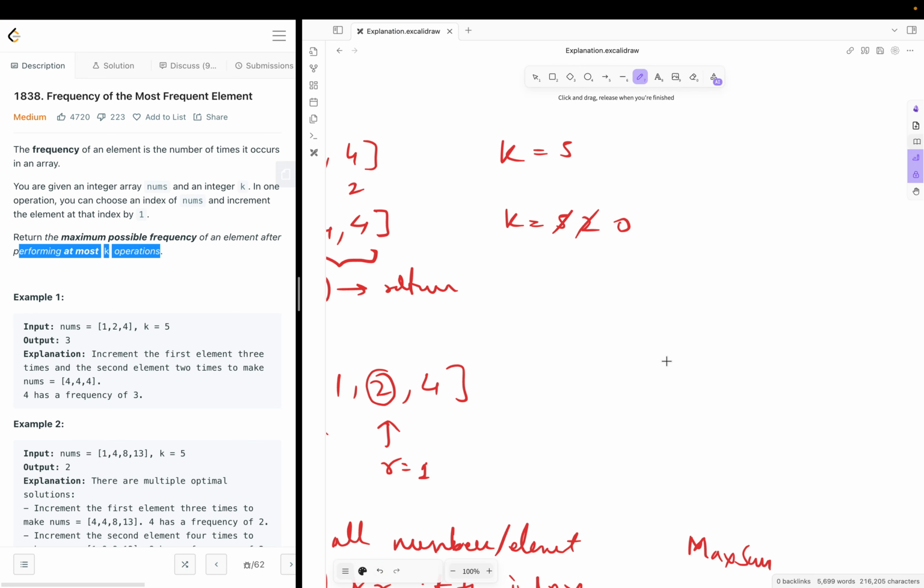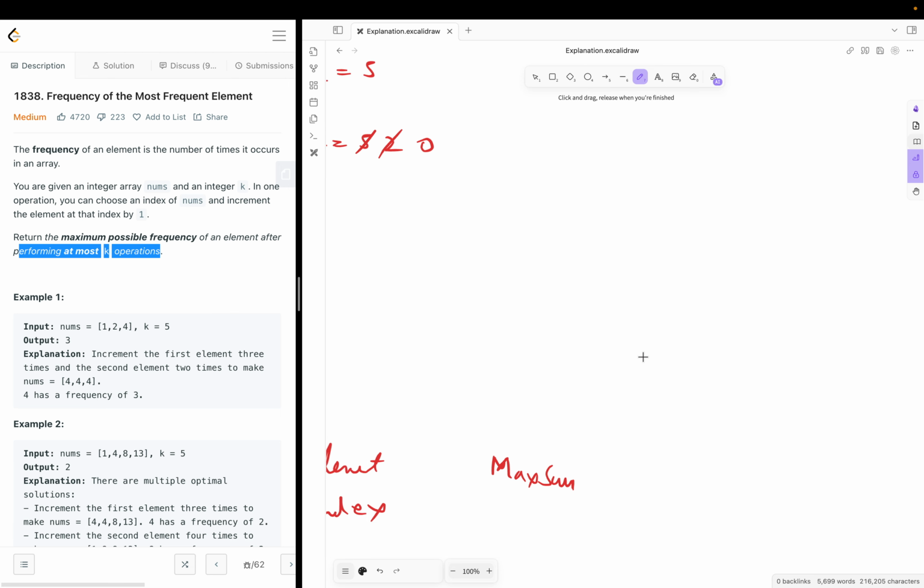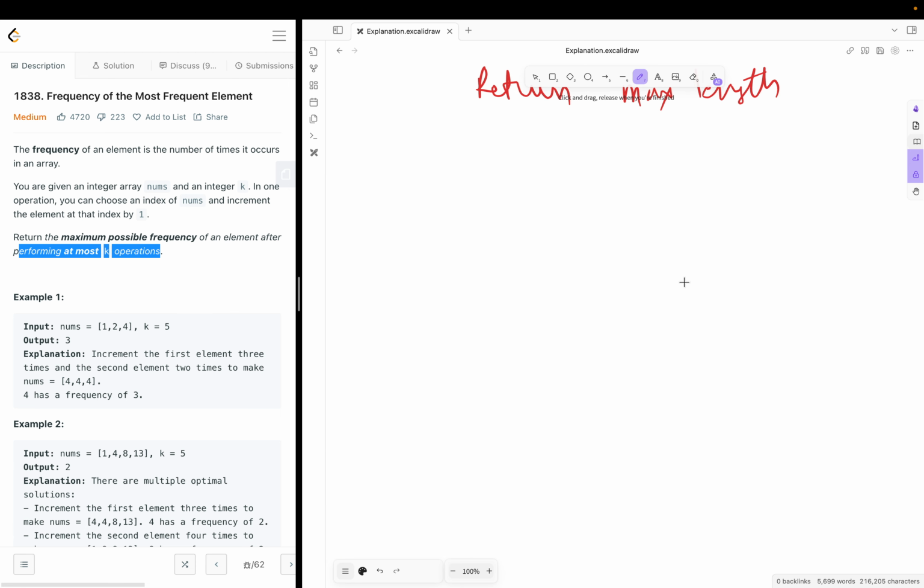So if I write out this algorithm for you, I will start from the start, so if we have 1, 2, 4, we place two pointers, left and right.